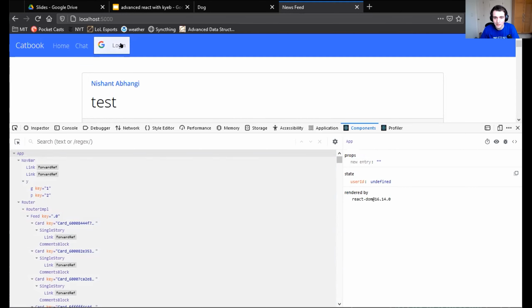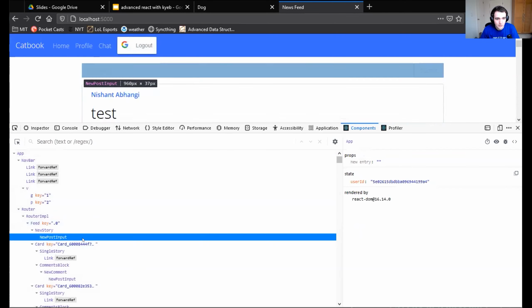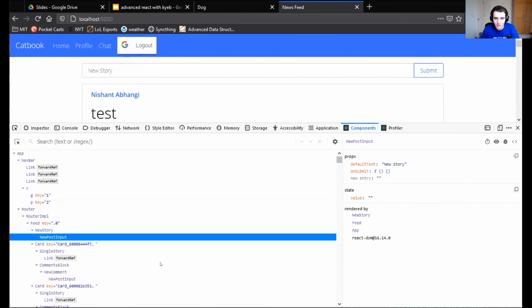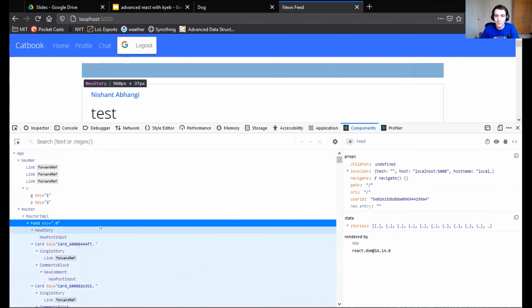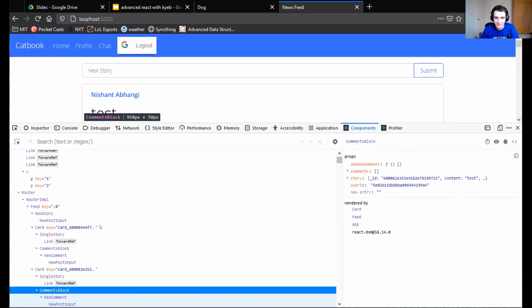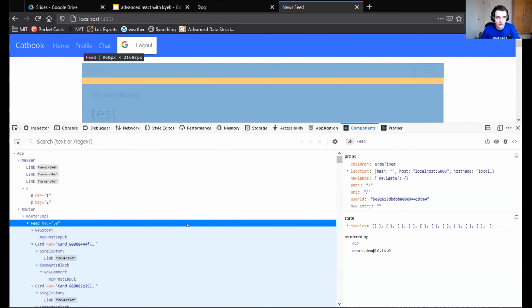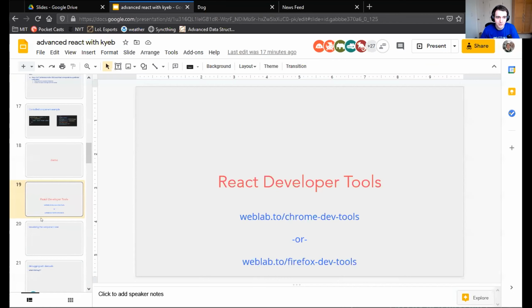Now, if I log in, we can actually watch user ID go from undefined to my user's ID. It's pretty cool. It updates in real time. So any of these other ones, you can see the props, you can see the state, super helpful for debugging. Highly recommend using this if anything in your UI is not working as you expect it to. So let's come up with actually a quick use case for this.